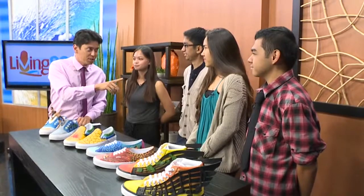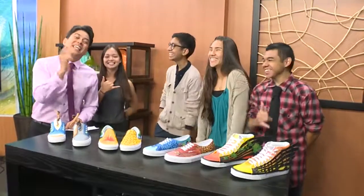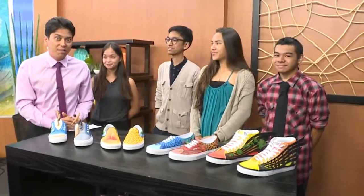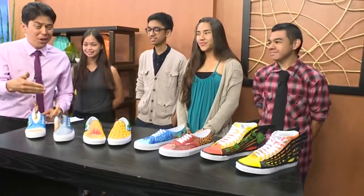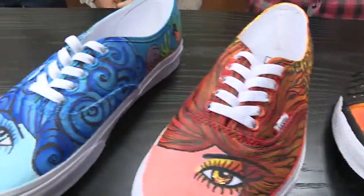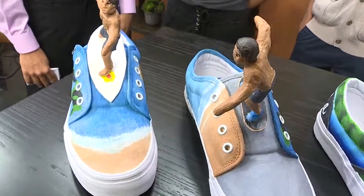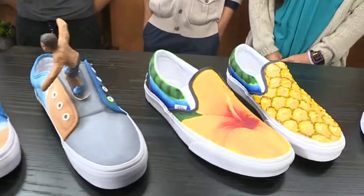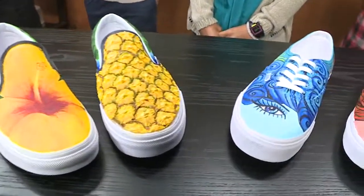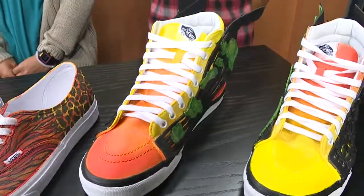Again, real quickly — if someone wants to go and vote, where do they go? Vans.com/custom culture. Do you guys have to go to school after this? No, we're on an off day. Get out there and support. We'll have all the information on our Living 808 Facebook account and KHON2.com. When we talk about supporting local kids doing great things in Hawaii, this is it right here. If you guys go to the next level, what happens then? You get to go to New York. Let's get these guys to New York — get on and vote!